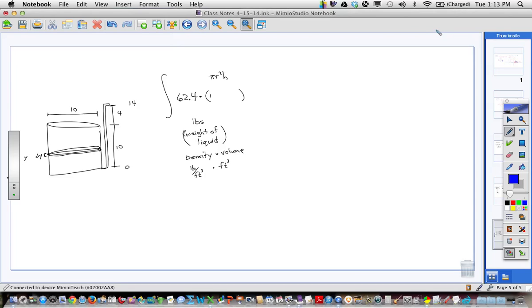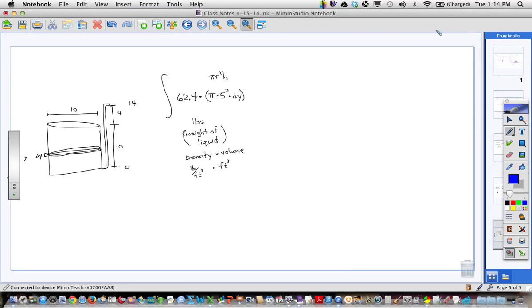Well, so pi is just constant. What is the r in that one? And it would always be 5. Every slab would have a radius of 5. And then what's the h? The dy. See, that's where the dy is going to come in this problem. Because they're going to be ever thinner slabs that we would be thinking about adding up. All right? And the integral is going to add up all the slabs.